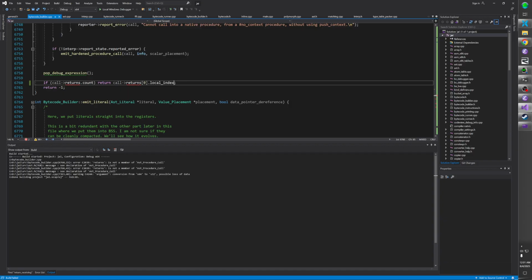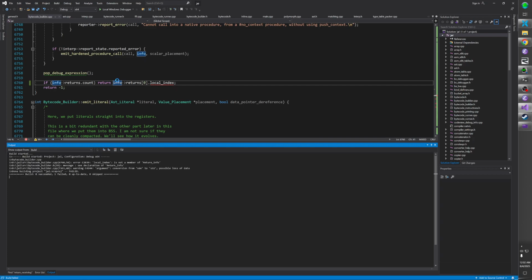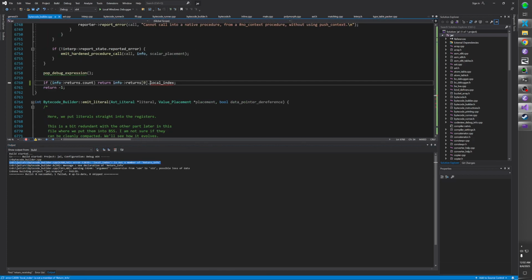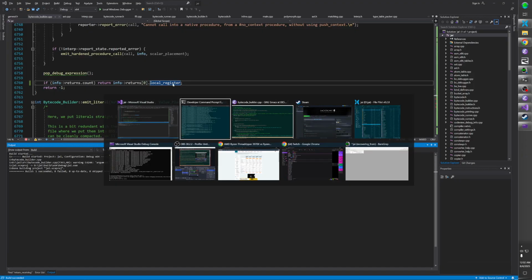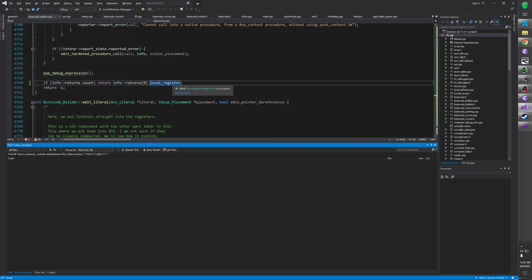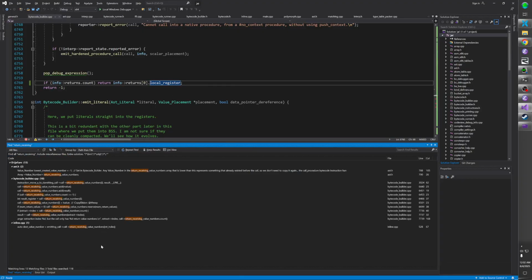Is it called local index? Local register. Register. All right.